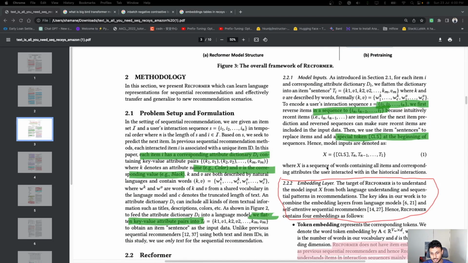This is the input layer, and then the embedding layer. This is where things get a bit tricky. Not tricky, but this is one of their main contributions.